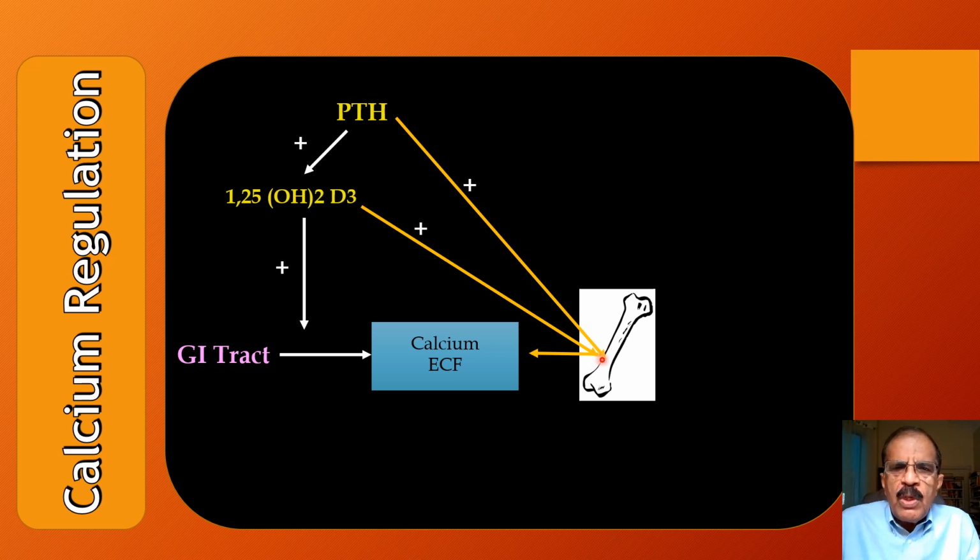You know, bone is actually a reservoir of calcium, and calcium may be mobilized. If there is reduced serum calcium, then parathormone will stimulate osteoclasts, and osteoclasts will mobilize some calcium from the bone and release it into the extracellular compartment, so that the serum calcium level, or the calcium in the extracellular compartment, is maintained. So parathormone does whatever it needs to maintain the calcium level.